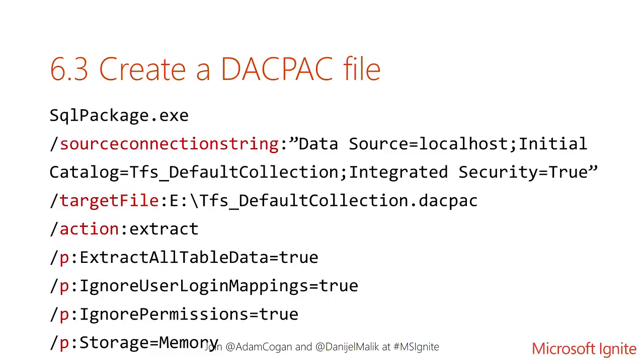Another step later on is you have to create a DACPAC file. So that DACPAC file is pretty much extracting all your data from the database, and what it does, it generates a bunch of scripts that can replay the whole thing in Azure. Remember when Adam showed you that Ops Hub thing, when they replayed the whole history and the date times got lost? That's the problem, because there's no API. What Microsoft is doing, they're replaying the whole database for you, and that's why they can keep the history as expected. And that's how you get the DACPAC file.